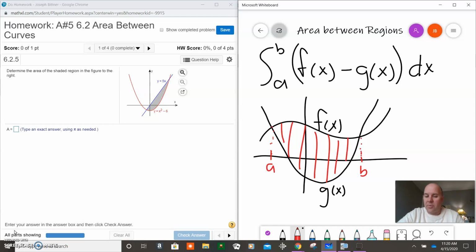Now real quick, I'm going to emphasize how I shaded this because it is kind of important. I shaded it up and down because it's with respect to x. If you haven't guessed, we're going to do some that are with respect to y within the next couple weeks or days. So just take note of this because it is important.